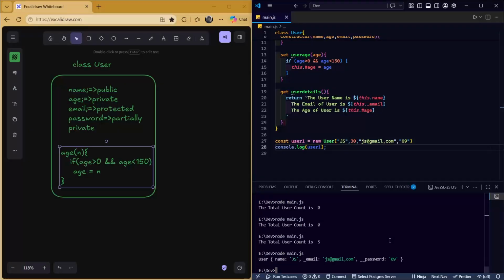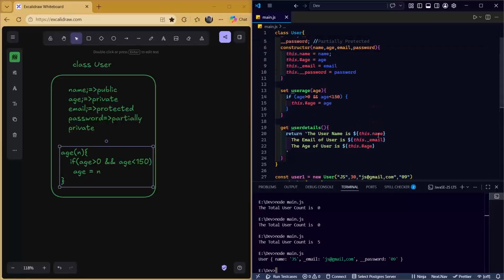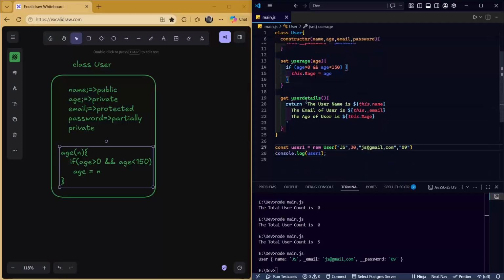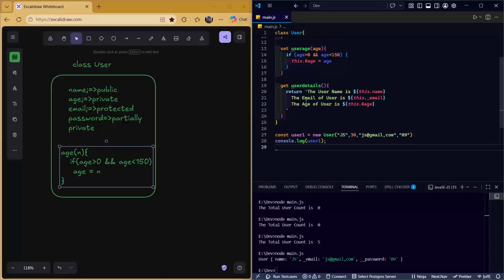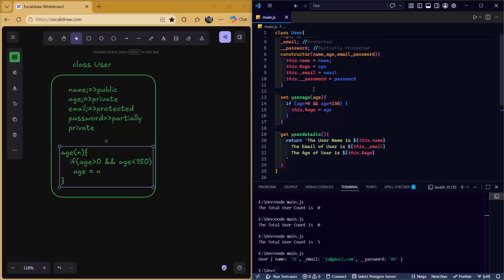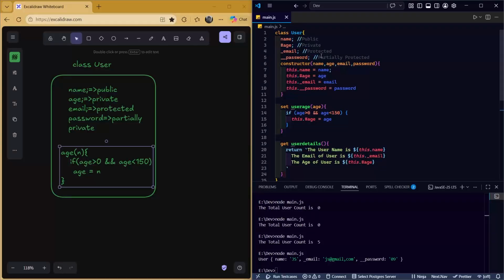You will see that we got name, email, and password, but we don't get an age because age is private. So we don't get access to it. Now let's learn about the difference between that hash age, which is private, and the double underscore password, which is partially private.